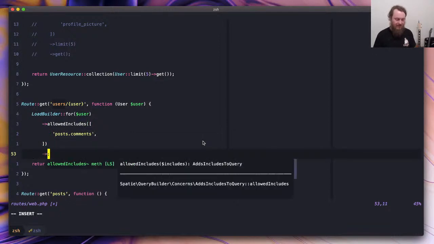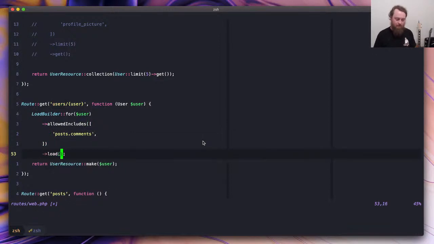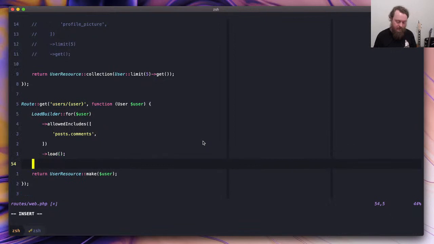And then maybe at the end of it, you call load and it would load all of those relationships onto that user that's already in memory. So I'm working on that and hopefully going to PR an MVP to Spatie to see if they'd be interested. If they're not, I can always just fire up a repo myself and maintain that.